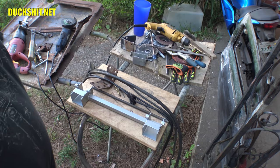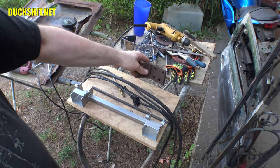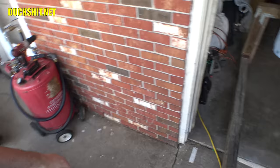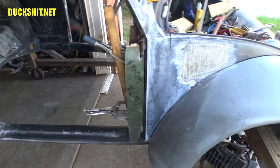You probably also notice here's a set of Beetle hinges. These are Eleanor's original hinges, right here. I actually cut them off of Eleanor's old door, which is right over there, currently being used as a table. But the reason why I did that was, and you're gonna love this, because I made a door template. Yes, that's what you see right here. Something to make test fitment. This I knew was gonna have the right contour and the correct shape on it, so that way I could go ahead and get the door mounted and fit.